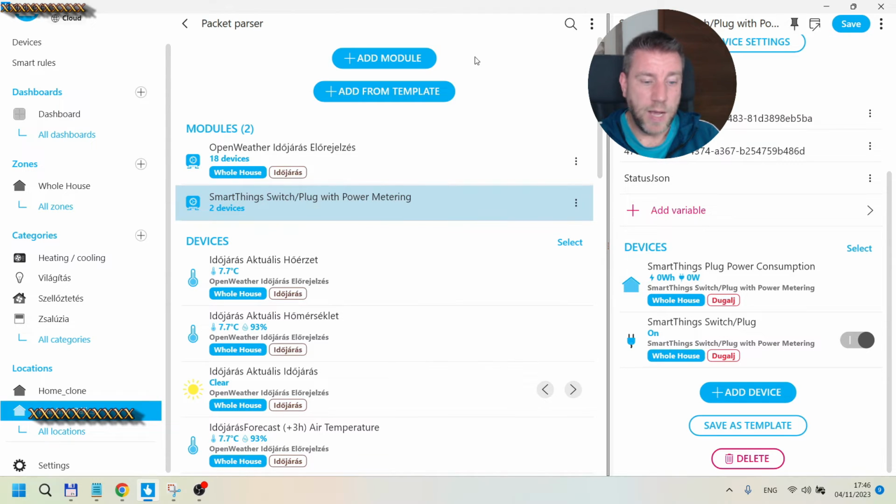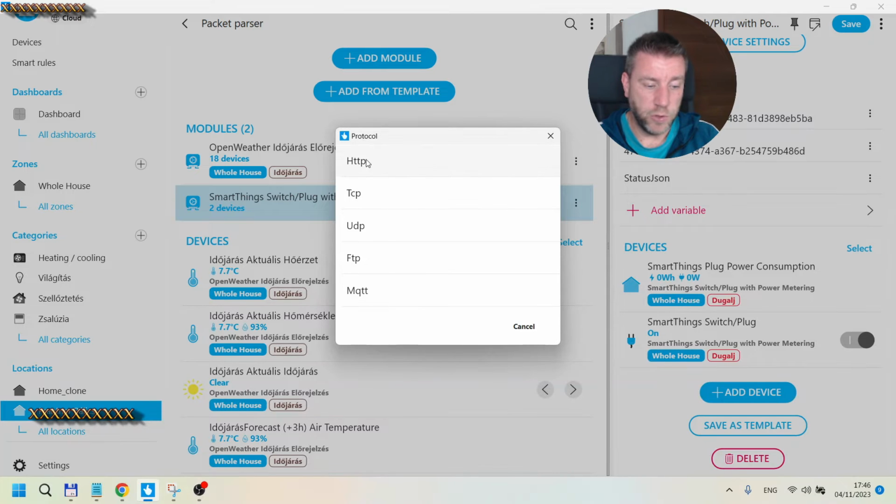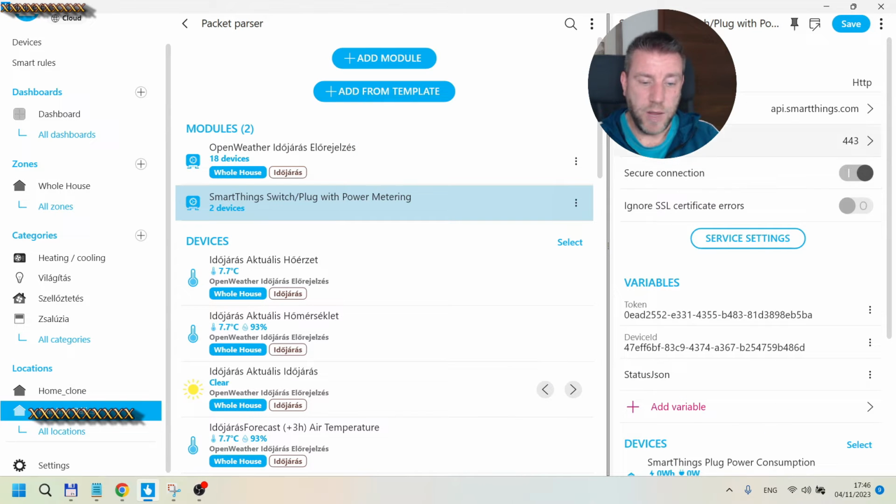So the way I started this is I created a new module, which is HTTP, and that just creates a blank module that you can see on the top. The SmartThings API is HTTP based, and it's api.smartthings.com, and it's a secure connection, so it's HTTPS. And the trick, or the trap for young players, is that when you switch the secure connection, the port remains the default 80, but HTTPS is on port 443.